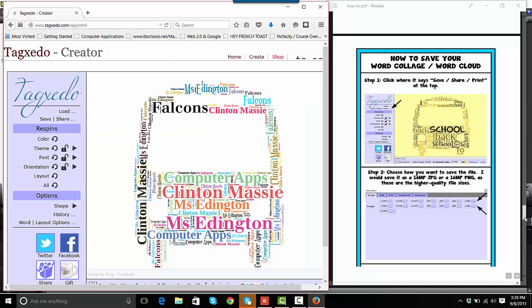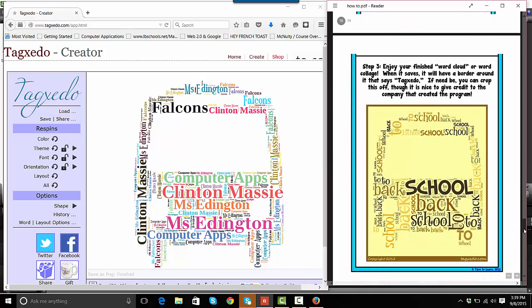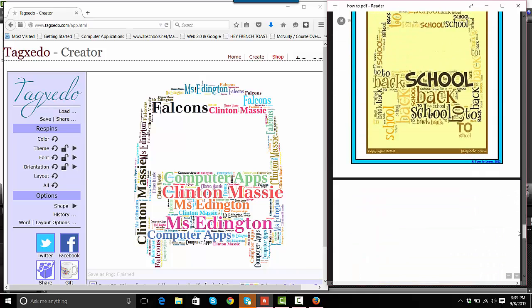And yours should be saved and ready to go. So I hope you got this, and you will drag it over to the Padlet, and you will also click Finished in Google Classroom. So drag it to the Padlet so you can see everyone else's, and then go over to Google Classroom and click Finish.